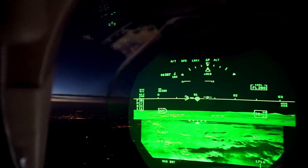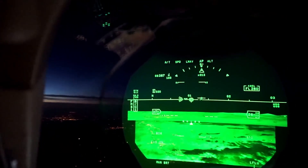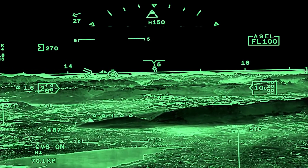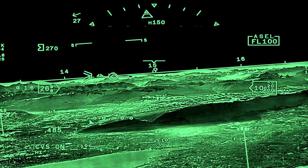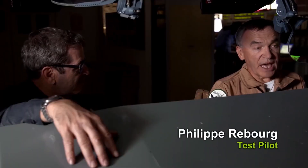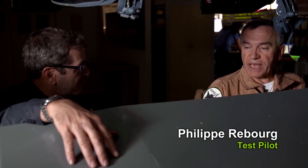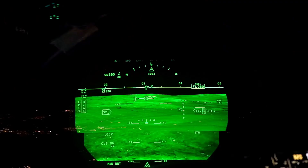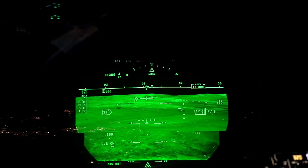This head-up display made me green with envy. I was seeing the world through the Falcon Eye system. We provide to the pilot a very good feeling of where he's going. And now we put that in the head-up display, added with the EVS — we have the best picture we can get from the runway when you land with very low visibility.